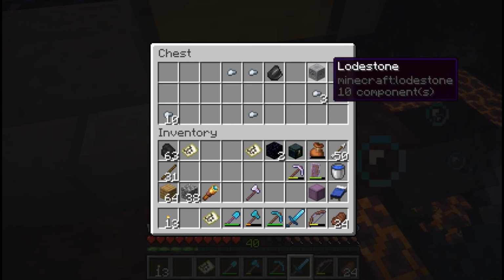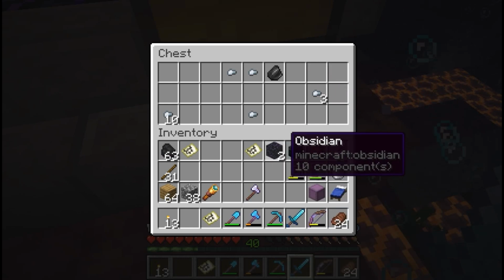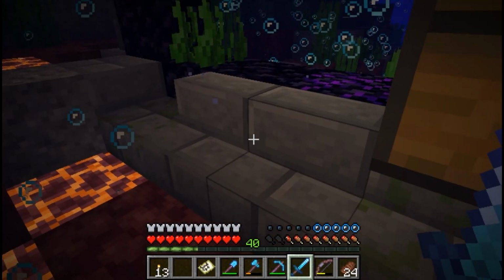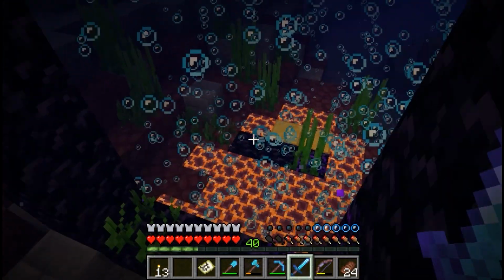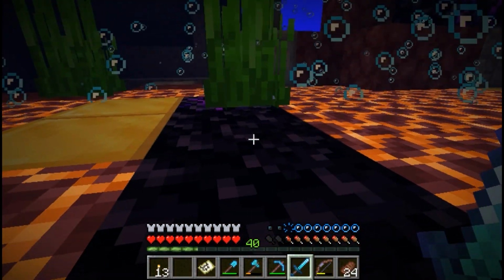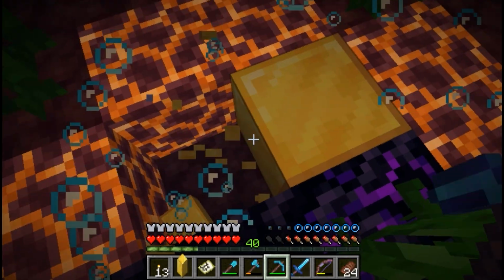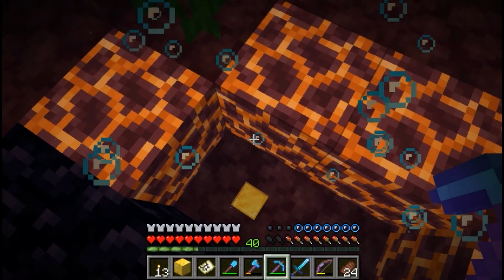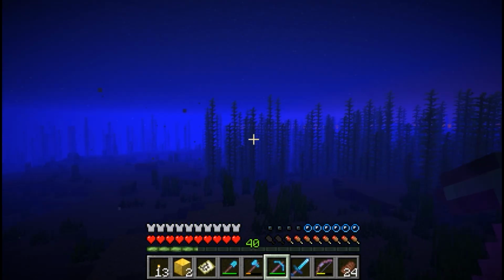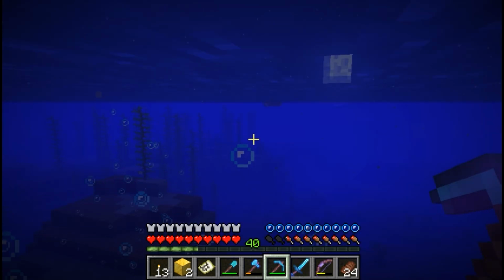Oh, a lodestone! Okay, well, we will take the lodestone, that's for sure. Okay, well, maybe that was worthwhile. Oh, and there's some gold here that we can grab. 2 gold blocks. All right. And then I think our boat is over here.